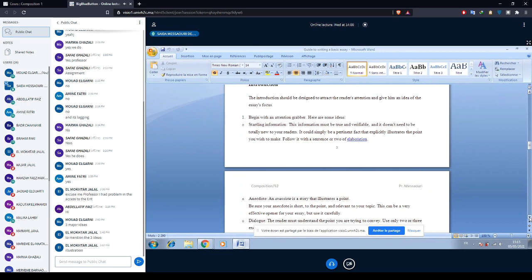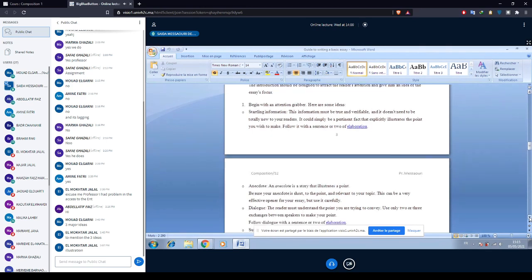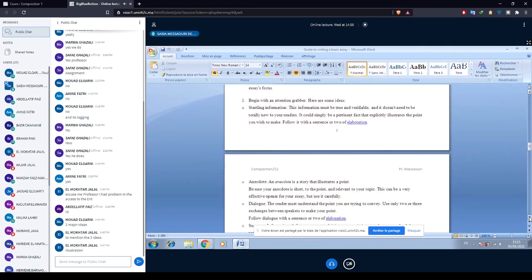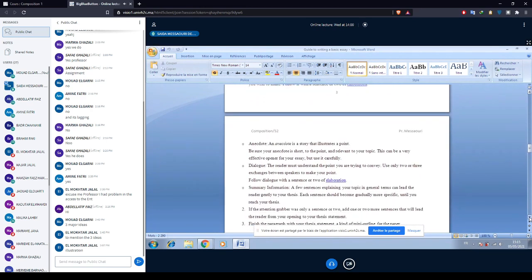Follow it with a sentence or 2 for elaboration. You always have some sentences to elaborate. So when I give you here the techniques and I say major sentence, minor sentence, this is just the skeleton that you have to flesh out. You have to finish it with elaborating sentences. If you use only those key sentences and do not elaborate, it will not give something that is very pretty to read.